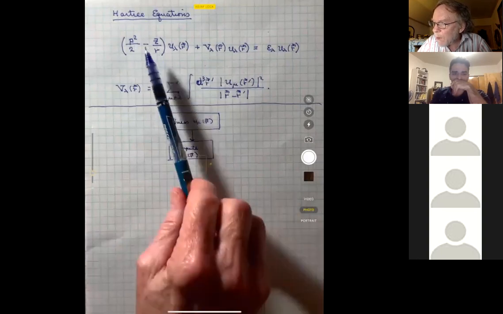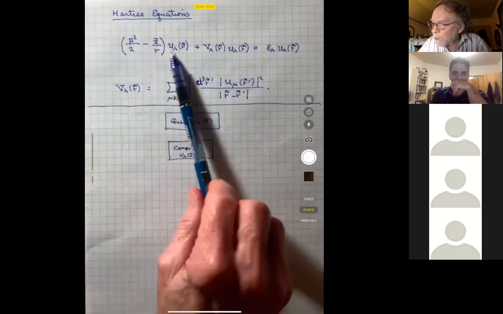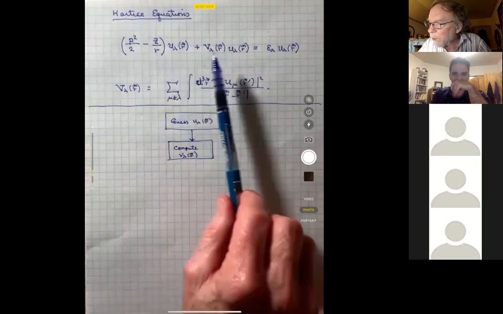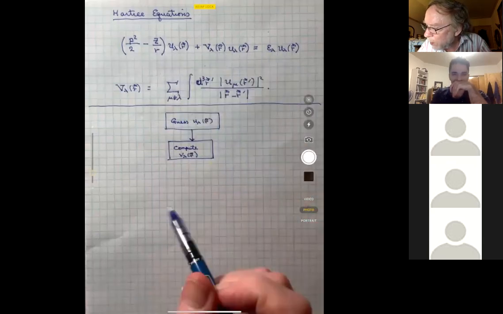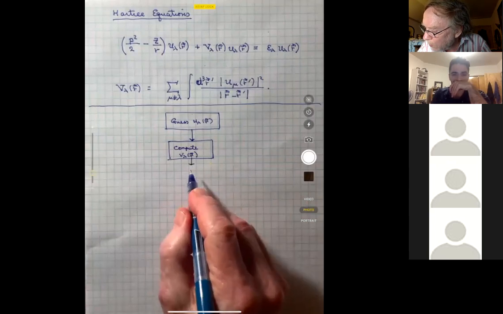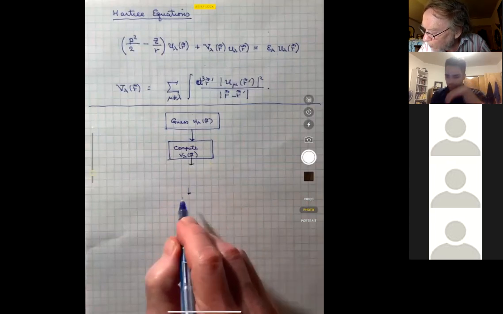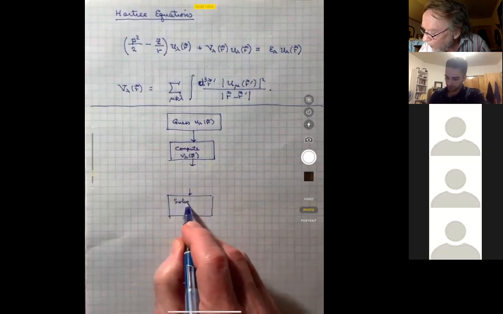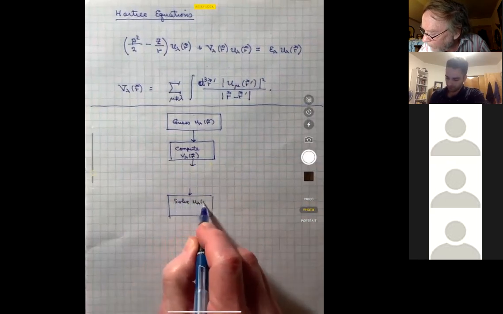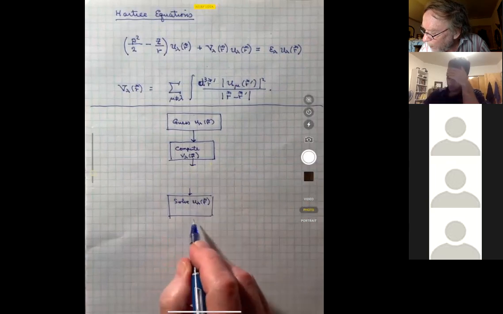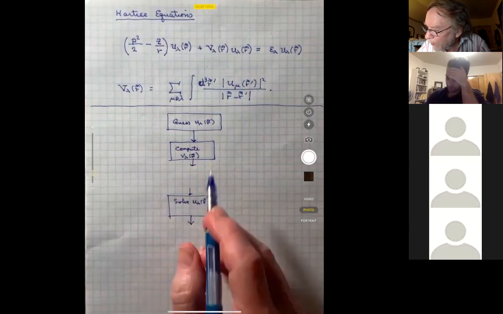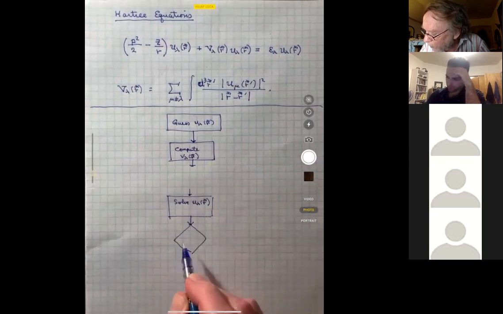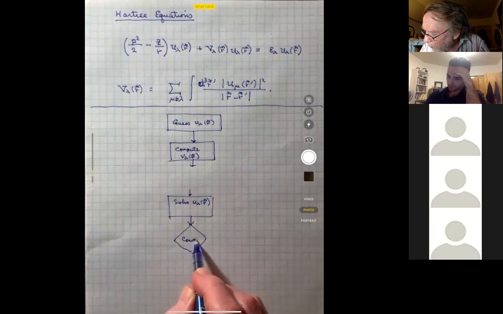And then what we've got is we've now got the V's for a bunch of Schrodinger equations, which we can now solve for as if they were linear equations for the orbitals U lambda. So we solve them, except let me put some dots in here, leave some space, because I'm going to fill in something later on. So what we do is we solve for the orbitals U lambda of R, like this. But then we ask, how do they compare to the original orbitals? In particular, we look to see if they've converged. So we put in a converge question here.